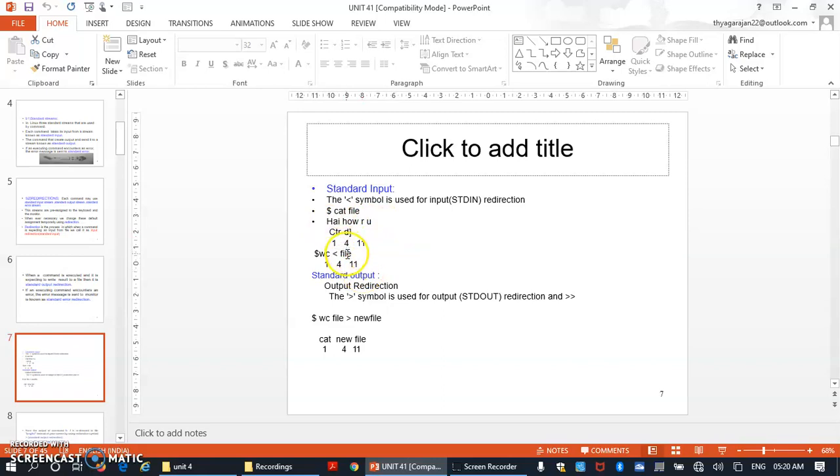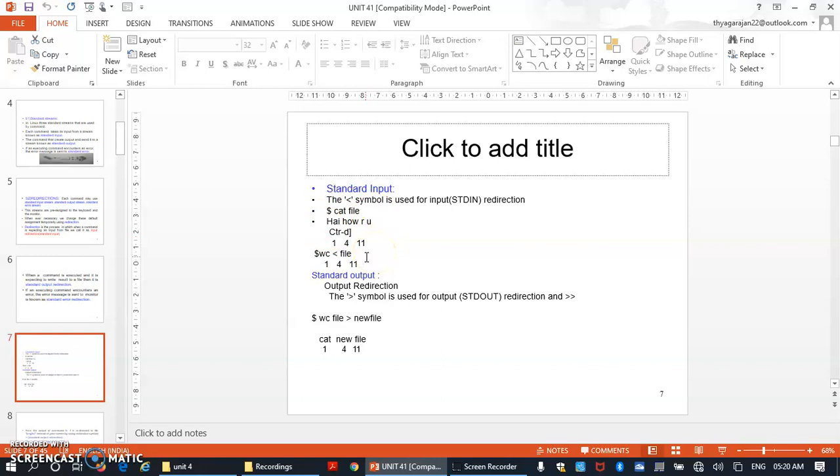Here we use another command, wc. Try to understand: wc is for word count. It will count the number of characters, lines, and words in this file. So wc will expect an input from a file.